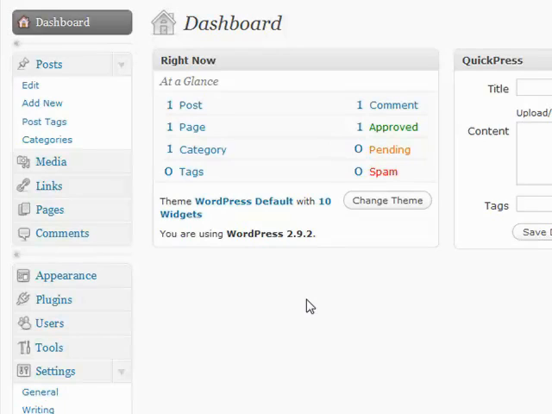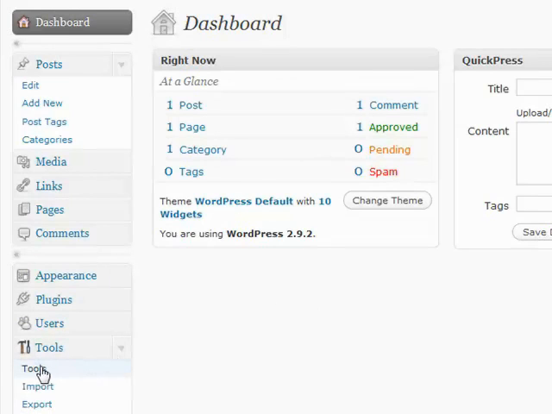There's always a lot more than that, and there's sometimes even things that are undocumented inside of WordPress, little hidden features that are available to you. So we'll go over some of the ones that are a little bit more neat, and some are a little bit more obvious, and some of them are not. First thing I'm going to go over is in the tools section.